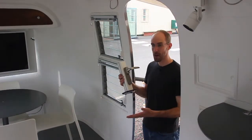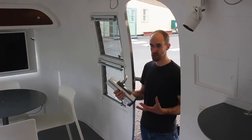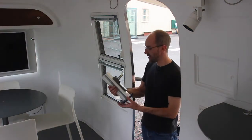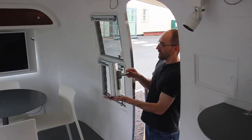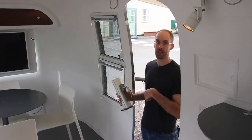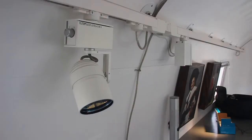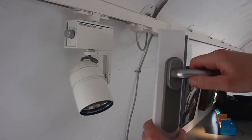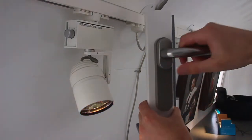Just yesterday we received some samples from Inotion — energy harvesting switches, gizmos, sensors and whatnot. This demonstration here is a door handle that when you operate it, the action of doing so generates enough power to send a Bluetooth signal to a light. You'll see this one has just come on. So the very action of opening your front door could turn on the lights in the entranceway, as it's done here.